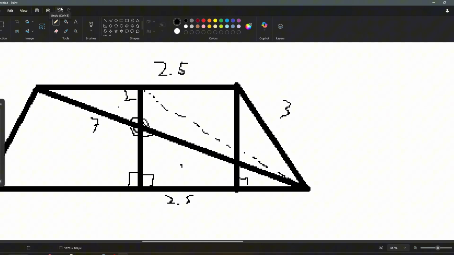Do we? Actually, because this is 2.5. This is part of the 7. This is, I don't know what that is. This is 2.5 plus something. This is the other part. This is 7 minus the other one. And then this is something we don't know, the vertical. And we don't know the vertical where it intersects either, so yeah.